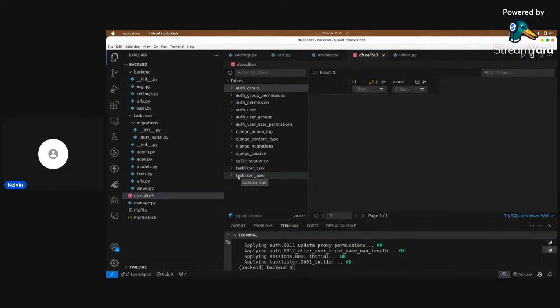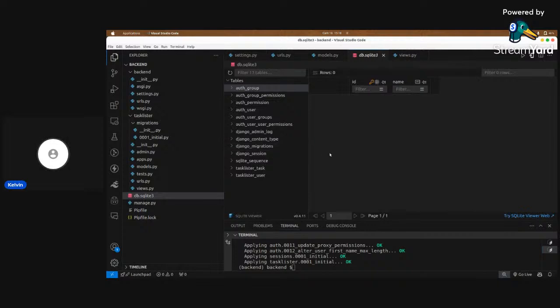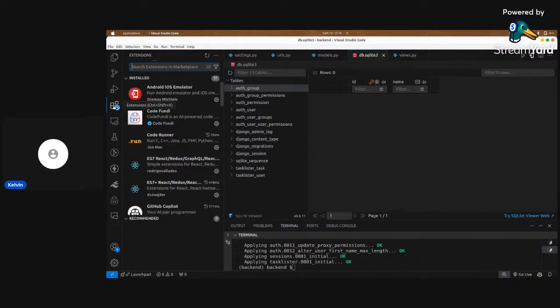All right. Somebody will ask me which kind of viewer am I using. Remember, when you can see my screen, let me just zoom in. I'm using what we call SQLite viewer for me to be able to see these tables. That is an extension.